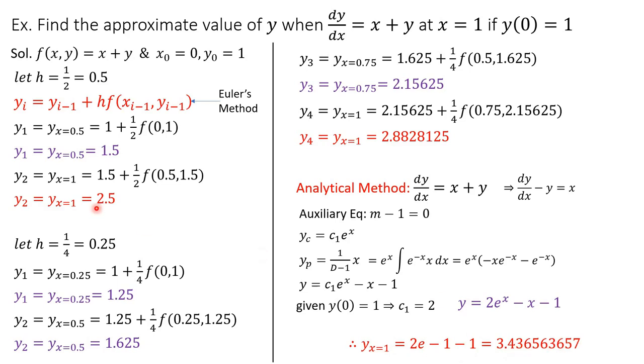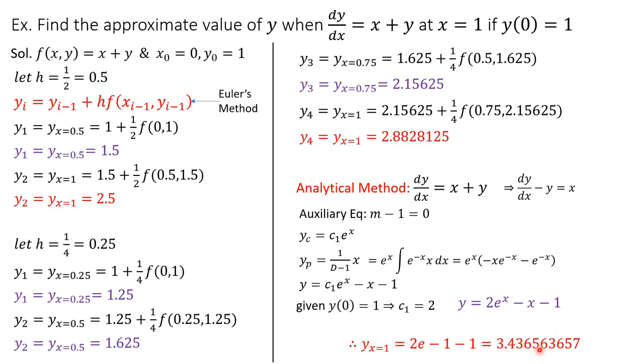Now you can see here, obviously the difference is very large, but when we take h is equal to 0.25, we get a more accurate answer compared to when we take h is equal to 0.5. So if you take values of h very small, it will give you a good approximate solution. Right, now these values are comparatively not small, because here we used only 2 iterations. In the second case we used only 4 iterations. But if you further reduce this value, if you take values of h very small, then we will get a more approximate answer, a very good solution, which is almost equal to this.